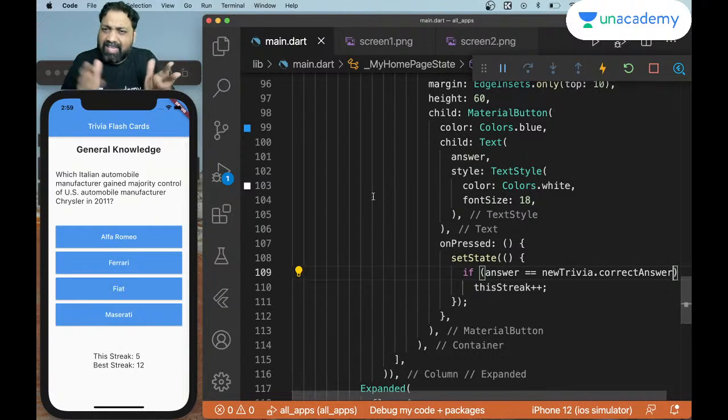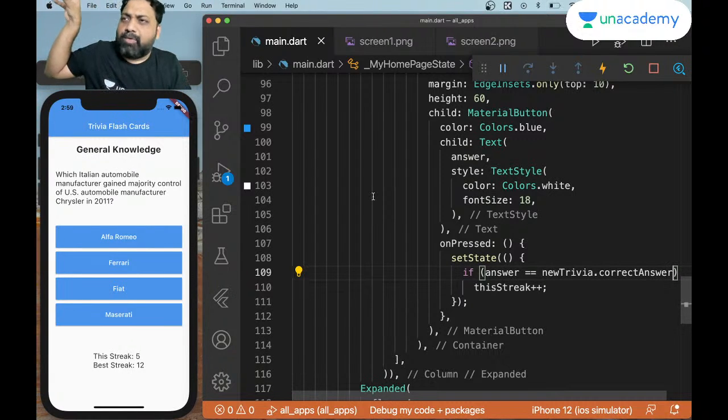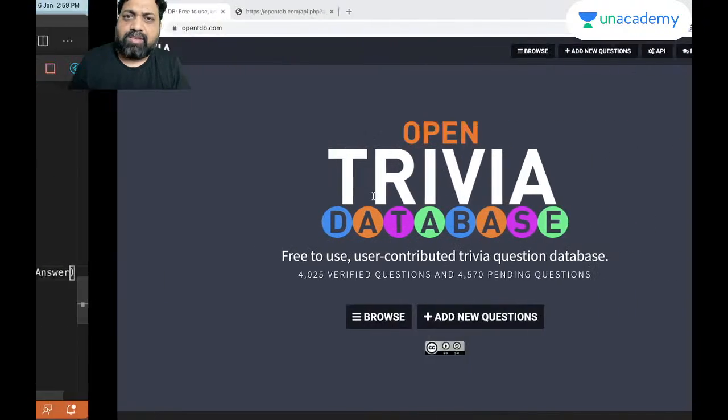So if this is your first session ever, and this was a little overwhelming, I understand. But once you get past this initial learning curve, something magical is going to happen, and you're going to understand everything that is happening in the next session, and we are going to pull in information from the internet database. Here it is.